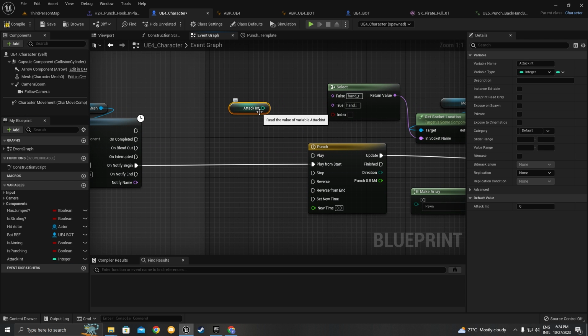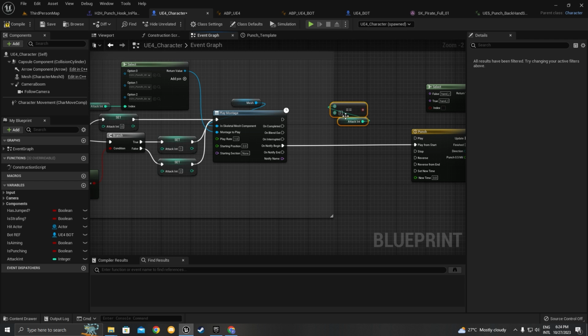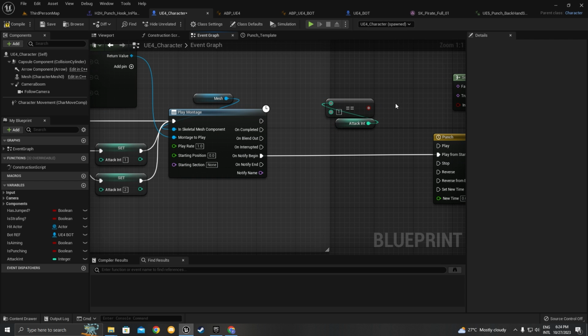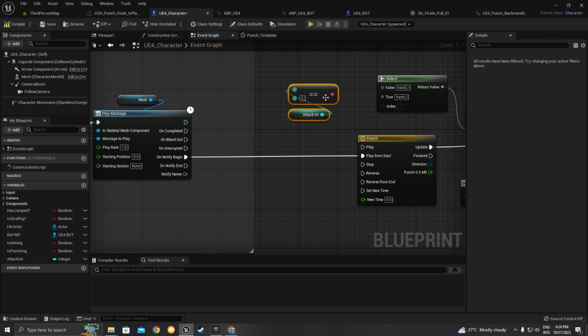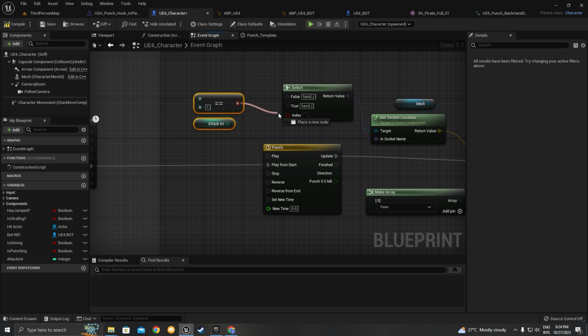I'm going to add it to be equal. So if this variable equals 1, which is the animation that we play using our left hand, then if it's true, we can use our left hand for spawning the sphere trace.